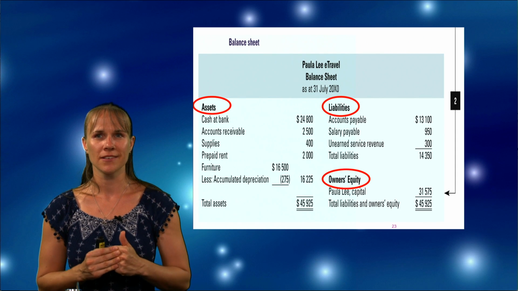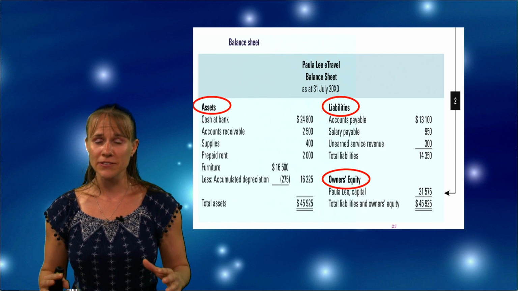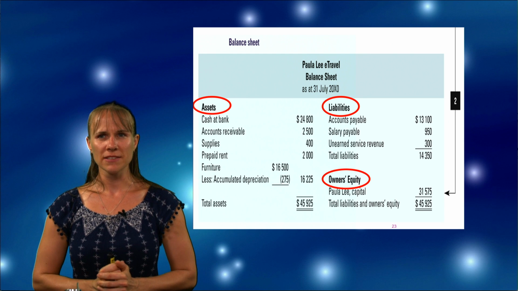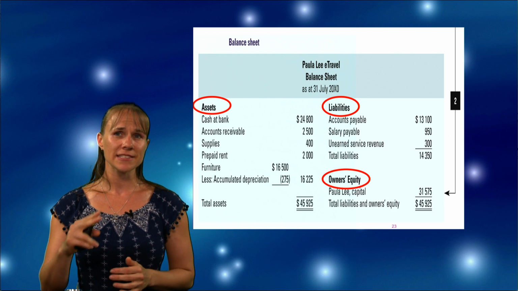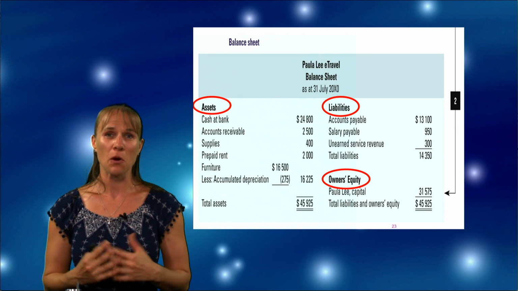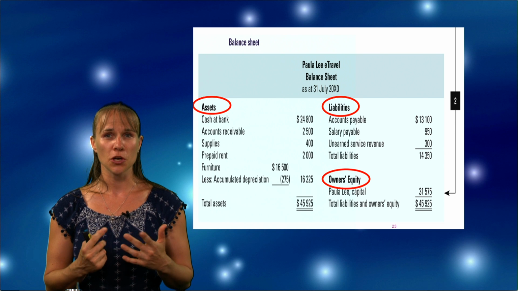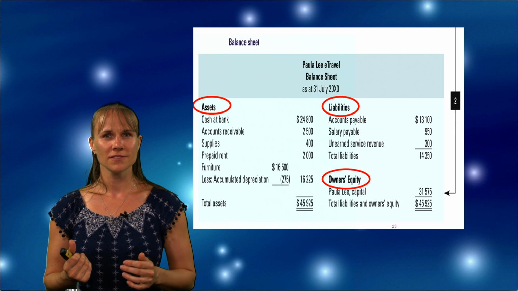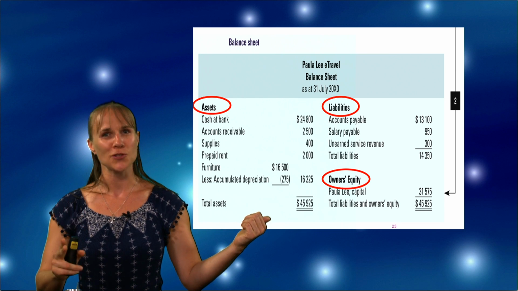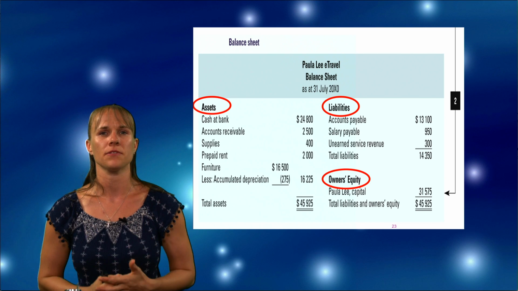So here's our balance sheet. As you can see, we've got assets, liabilities, and owner's equity. Note here, no revenues, no expenses. You can see under owner's equity, that capital amount, the $31,575, has come from the statement of changes in equity. So there's a link between the two statements, and also this is why we prepare the statements in this order. Also note with this financial statement that our total assets at the bottom equals the total of your liabilities and your owner's equity. So that is also showing you that your accounting equation is very much correct and standing true, which is what you want to see on this financial statement as well.